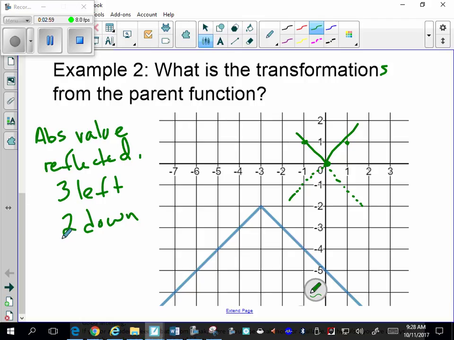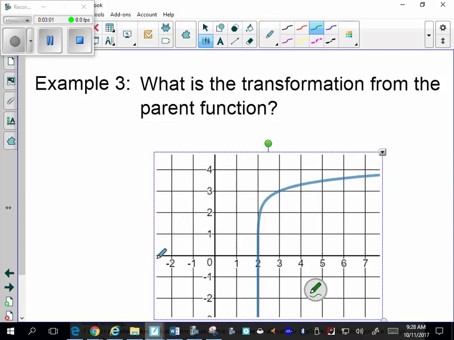Moving on to another one. So what is a transformation from the parent function? Let's look at what type of parent function this is. It looks like a log function. It's got this tail down here. Log function goes through 1, 0. And then it runs right along the y-axis and comes up and cuts over quickly. With a log function, it's tricky to figure out what the point is. Remember, there's an asymptote that runs right along the y-axis here. And so that's one vertical line to the left of 1, 0.